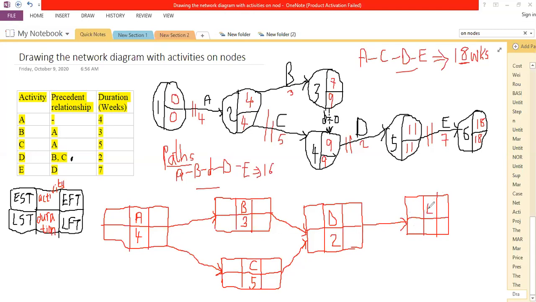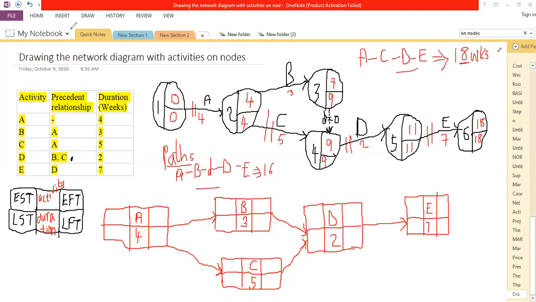So here we have activity E, whose duration is 7 weeks. Okay. Now we need to come back and fill in our nodes. As you can see, there is no amount of time given for the nodes. The earliest start, the latest start, like that. We need to fill in that particular part for each and every activity in our project. And of course, we are using the forward and the backward pass as we do this.